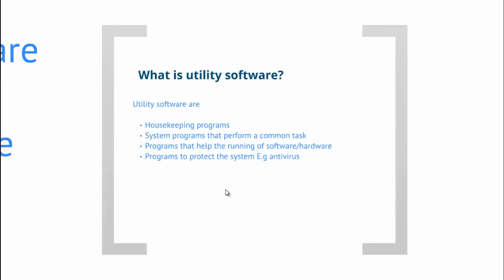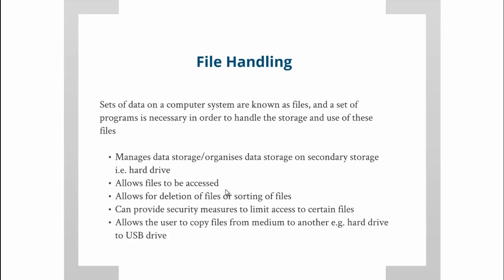Okay, so now what we're going to do is look at these different types. So what is file handling? This should be quite obvious. There are sets of data on a computer system that are known as files, and programs are needed to handle the storage and use of these files.